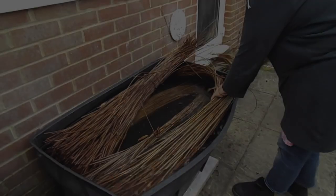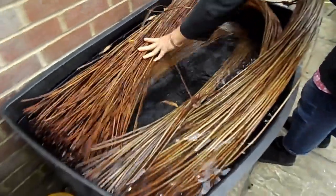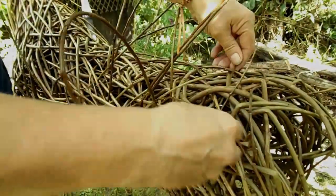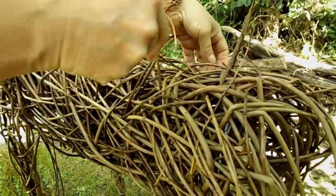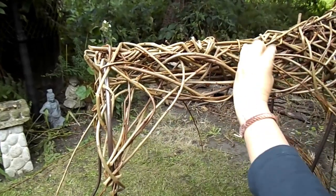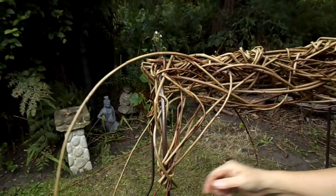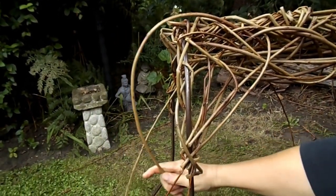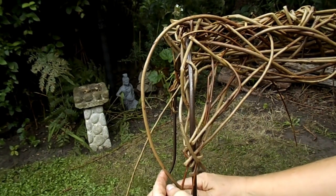You will then learn how to prepare your willow for sculpture. I will then move on to teaching you a variety of sculpting techniques — these are techniques I have developed and honed over many years. From the inner layers of weave and maintaining the shape and form of your deer to the outer layers of weave, my detailed instructions will teach you different techniques, such as when to work with the willow and when to bend it to your will.